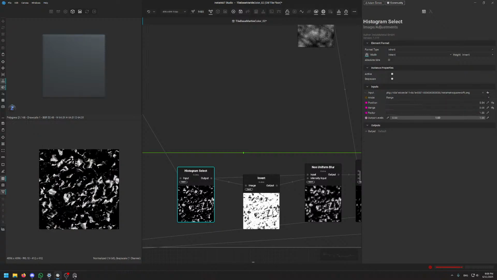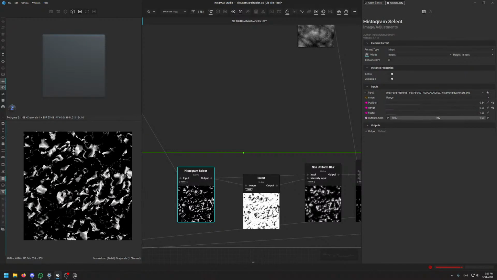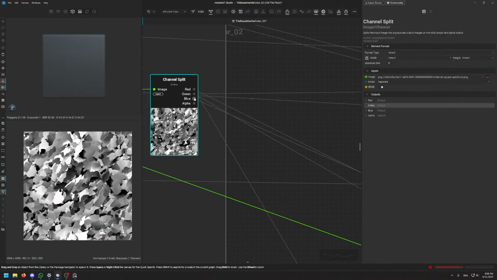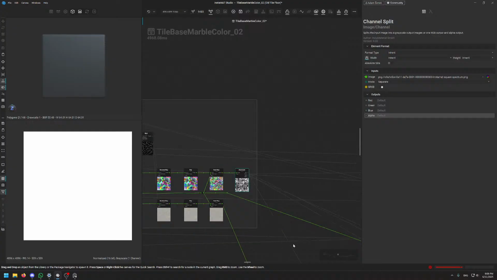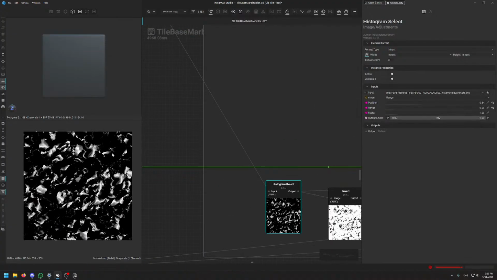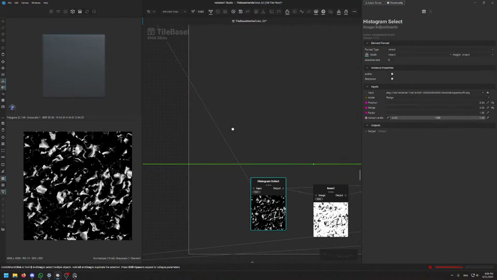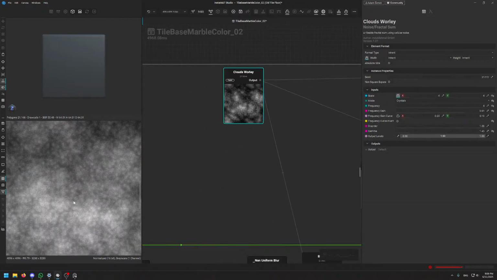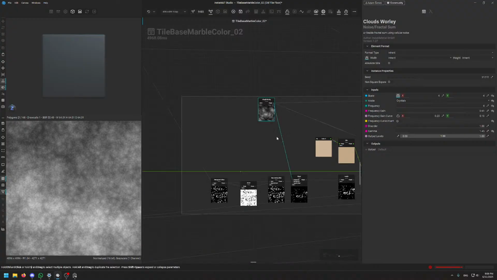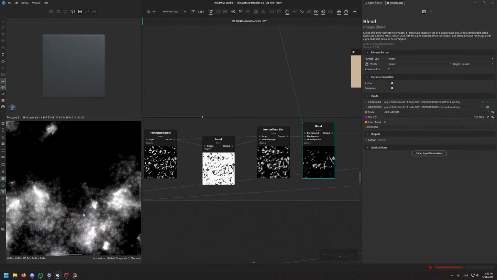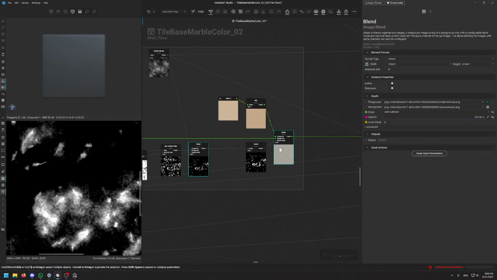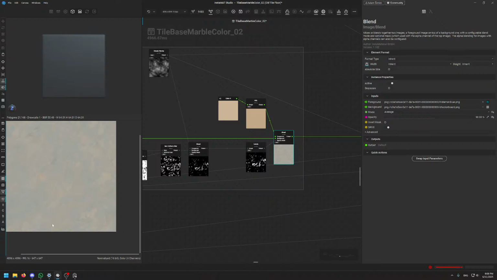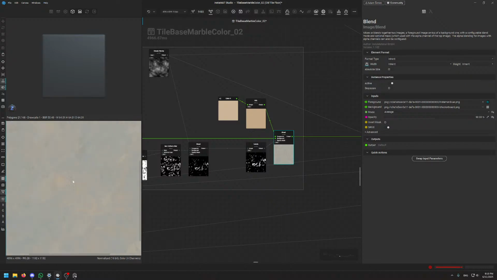So, taking a mask. Actually, this is one of those channel packed masks, and I'm histogram selecting it to get some areas that are going to be a bit blurry because I'm going to blur this cloud swirly, which is a sort of cells clouds noise, over it. This will give me a little bit of yellow noise all over the material, pretty much like yellow stains.